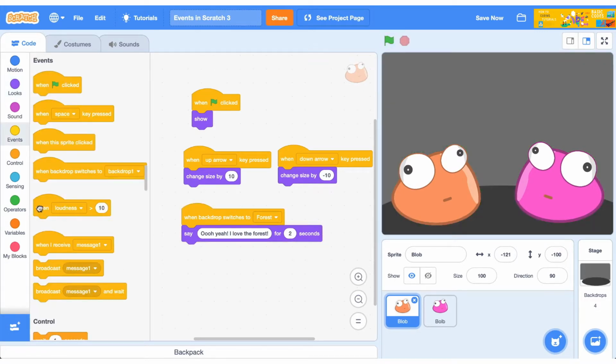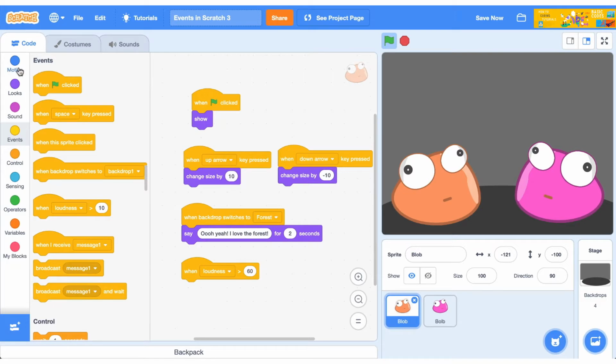All right, the next hat event block is called "when a particular property is greater than a value". So here we can refer to the microphone's loudness or the Scratch timer, which by default, when you press the green flag, starts. So it's always counting in the background. So we'll play around with this loudness value. And when the loudness gets bigger, let's say 60. This is just a random sort of value. It's between 0 and 100, but you just have to play around with your own voice to see when Scratch initiates this one.